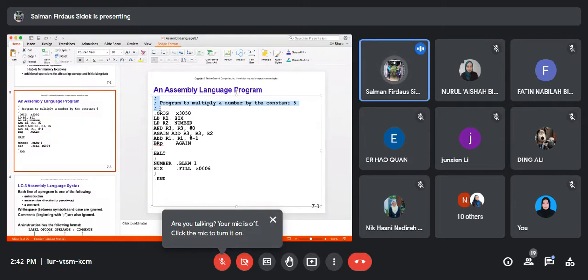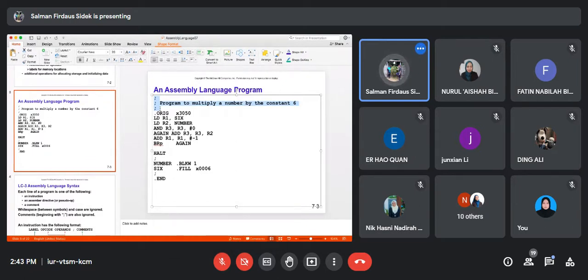In the low-level language, we do not call it a compiler, but we call it an assembler. The function is similar, but the compiler is more sophisticated, because it needs to translate a lot of symbols in C++ into machine language. But for the assembler, it's quite simpler.